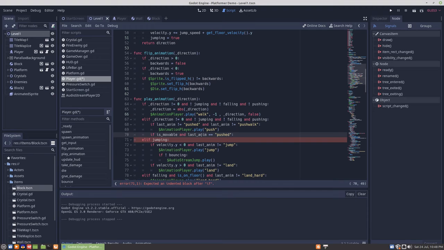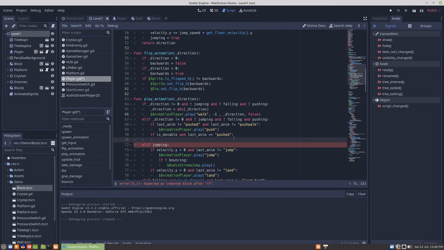The push walk animation is a looping animation, so it's just going to do it. So animation player dot play push walk.